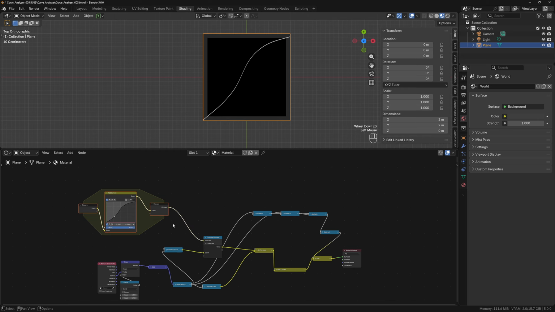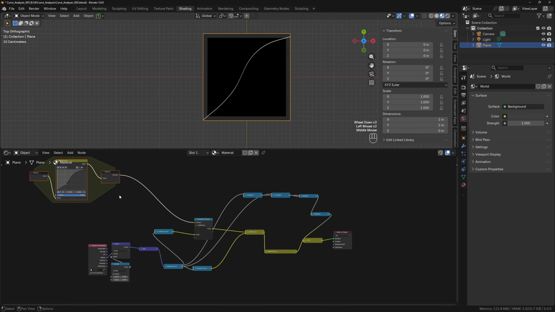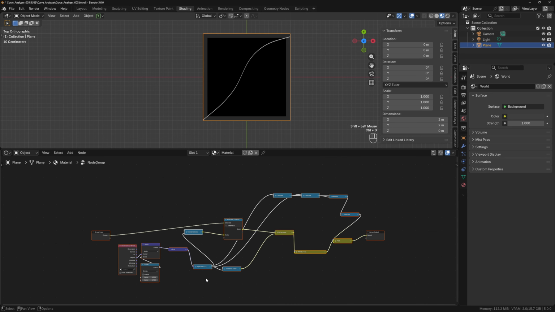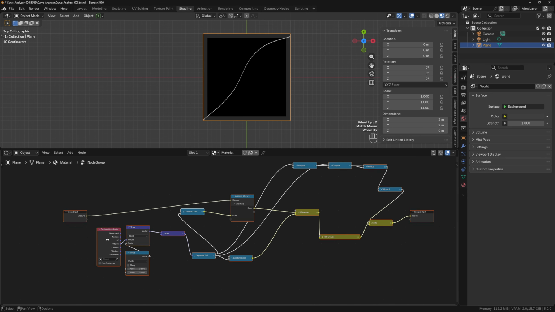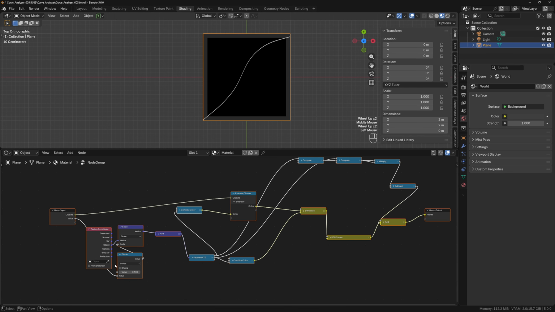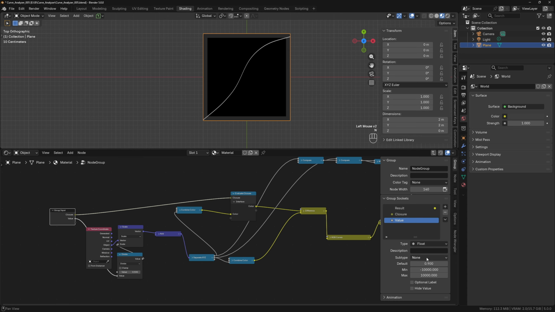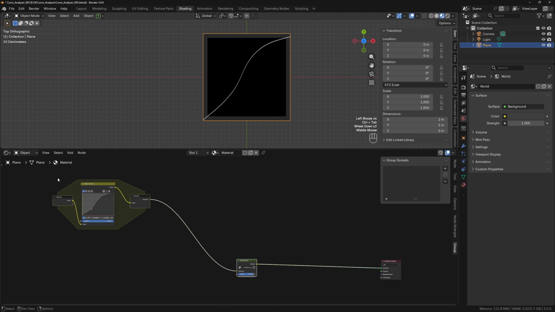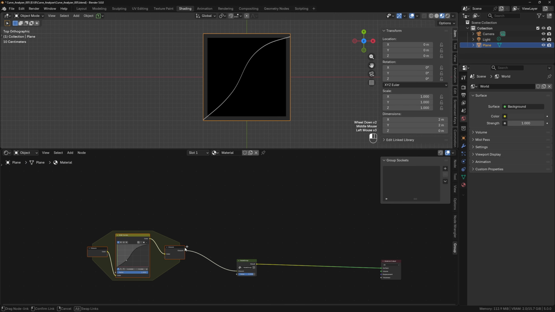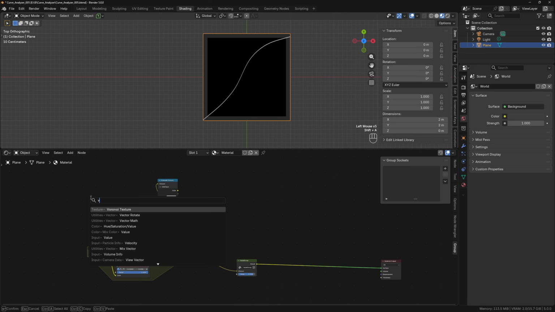Now we can turn the whole tree into a node group, and thanks to closure, we can plug any color correction node inside that group. If we add another Evaluate Closure, we can, for example, place it inside the shader. This way, we can use our color correction directly in the shader, and at the same time see how this entire correction chain behaves as a curve.